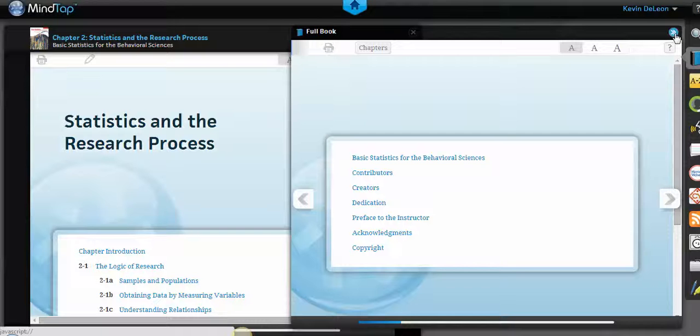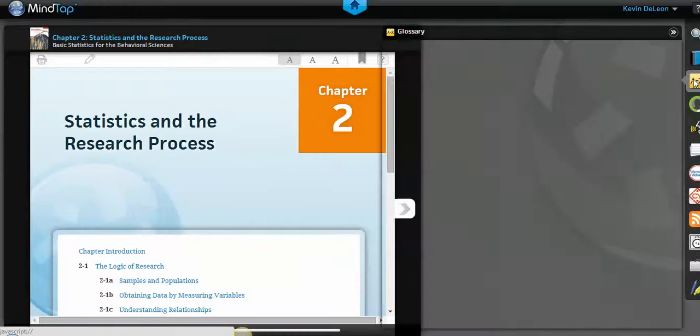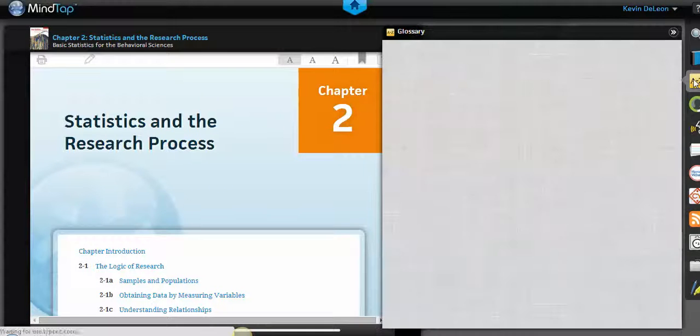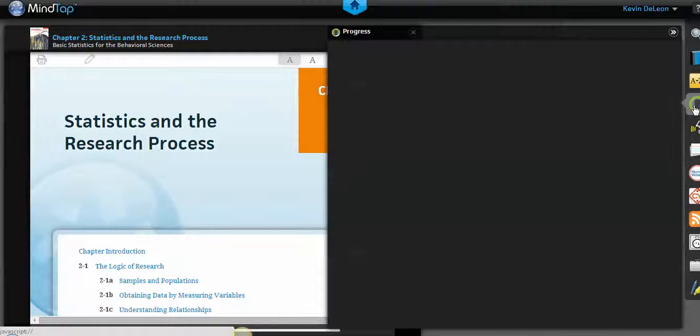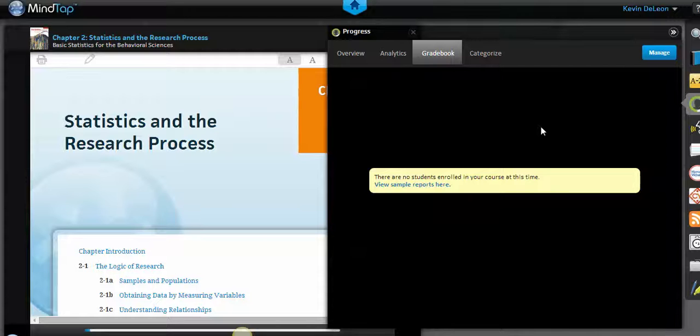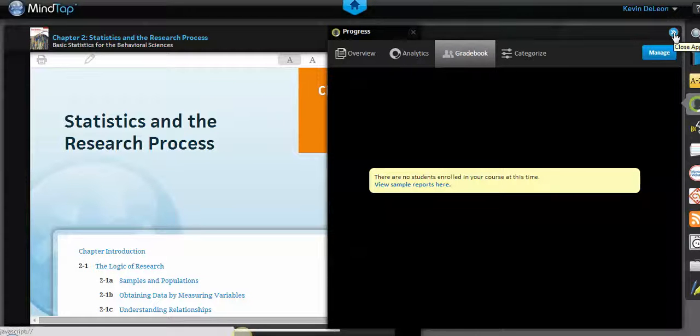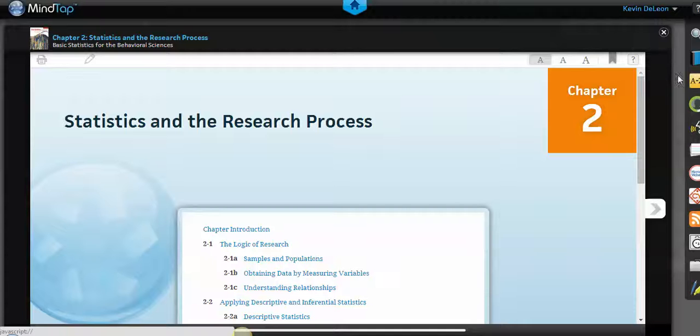Okay, this is a glossary. Every book has a glossary, and now this is in a digital form, and should help you search through this content a little quicker. So there are a lot of great glossary terms here. This is the Progress app. This will give you some information about how you're doing in the class, what scores you've gotten, how engaged you've been with Mindtap and the assignments. So it's a great place for you to just find out some information about how you're doing.